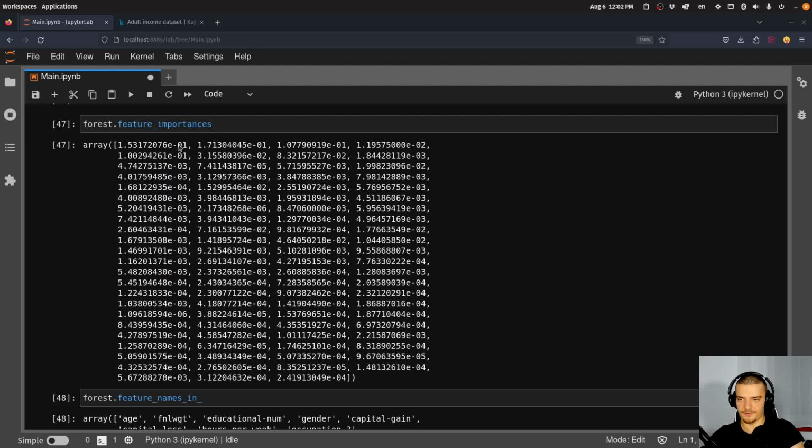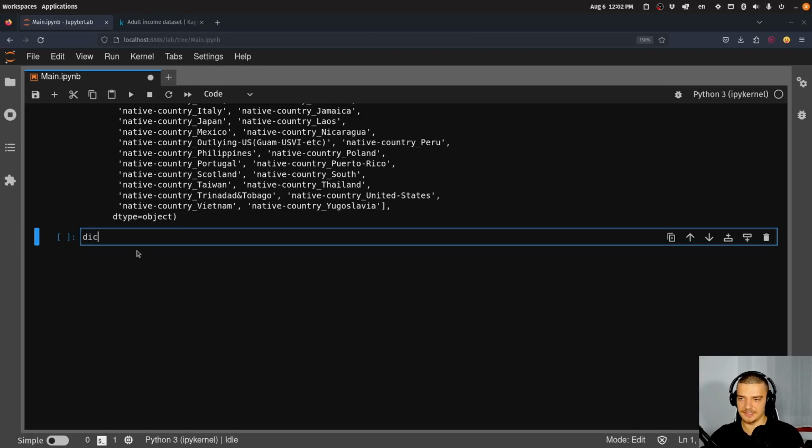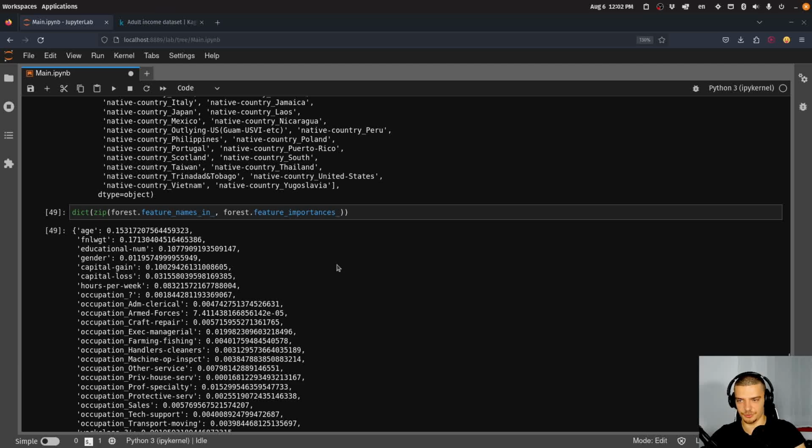But instead of having to look up which one is which, we can just say dict(zip(...)). So we can zip these two lists together: forest.feature_names_in_, forest.feature_importances_. We zip them together, turn them into a dictionary, and then we can see the feature importances.